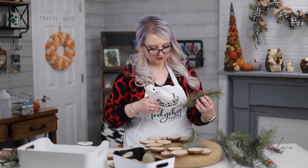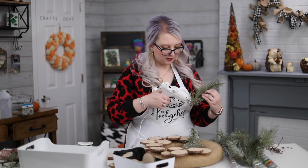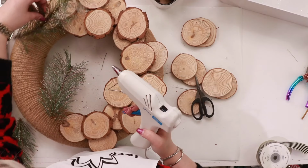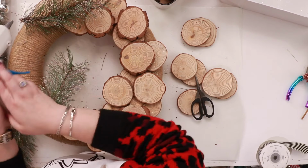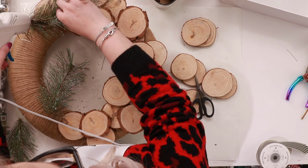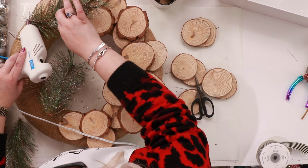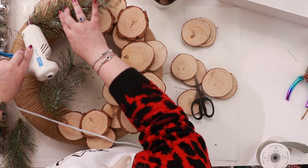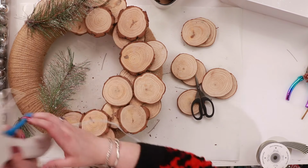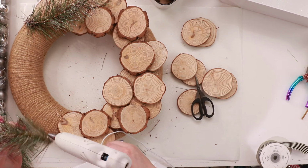Now the next thing I'm going to do is start sticking this on, and I'm pretty generous with my glue. We have some high winds and lots of snow here in Ohio. Again, a top tip: if you don't have your silicone end, take the end of your glue gun and use that to press it in, because that's not going to do you any harm. I am working on a Tonic Easy Clean mat just because nothing sticks to it. It's really easy to work on, and really easy to get your glue off afterwards too.